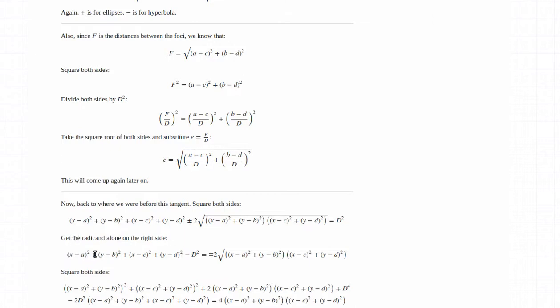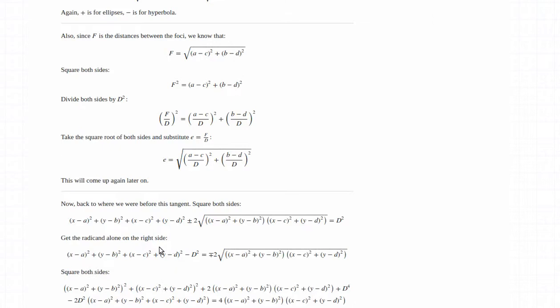Now, for x minus a squared plus y minus b squared, I'm going to say that is one unit, and x minus c squared plus y minus d squared, I'm going to say that is another unit. So that squared: x minus a squared plus y minus b squared, squared, plus x minus c squared plus y minus d squared, squared, plus 2 times the product of x minus a squared plus y minus b squared and x minus c squared plus y minus d squared. That is the product and 2. So remember, it's square plus 2 times product. That's how squares work. And then now we figured out that unit squared.